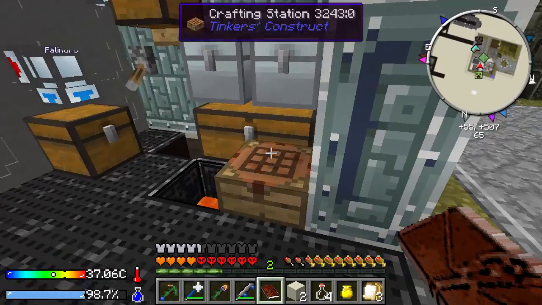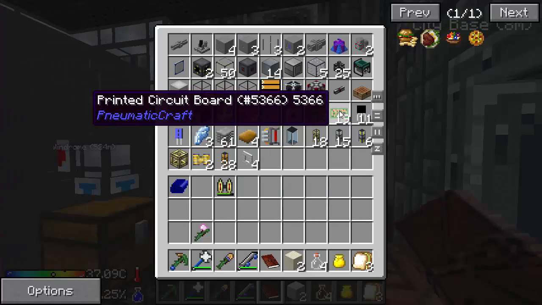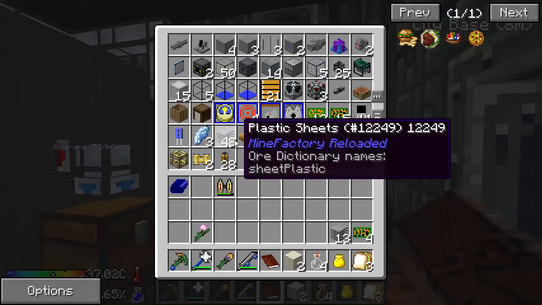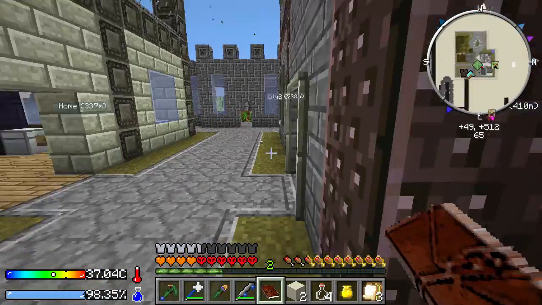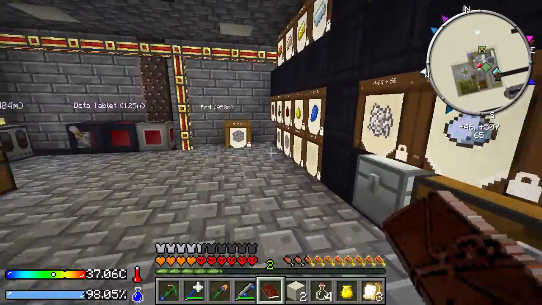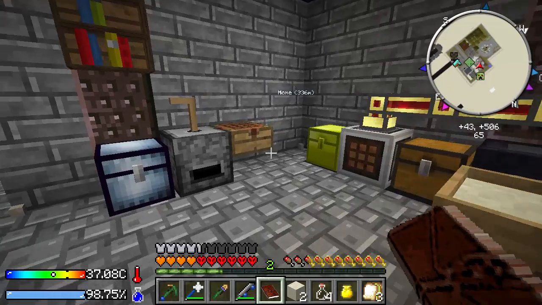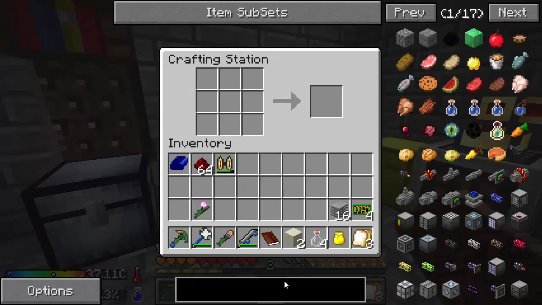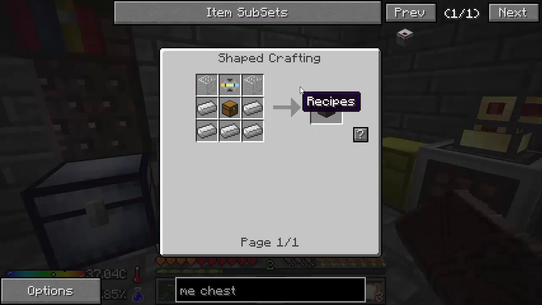I've got a bunch of these guys crafted up ahead of time. So I think I'm going to need, let's get 4. So we'll need 16 of that and a bunch of redstone. The ME system is tough in this mod pack because almost everything requires a circuit. So let's look at the ME chest. And it doesn't look too difficult to begin with.